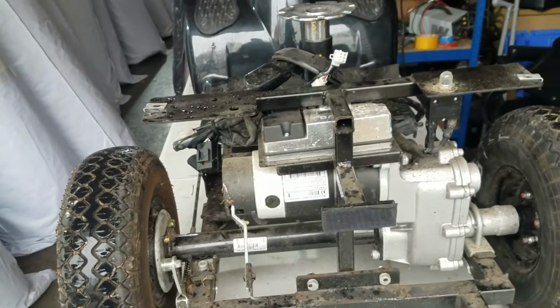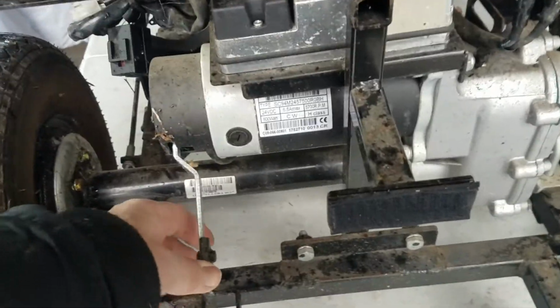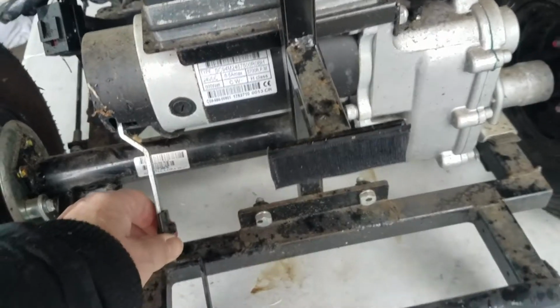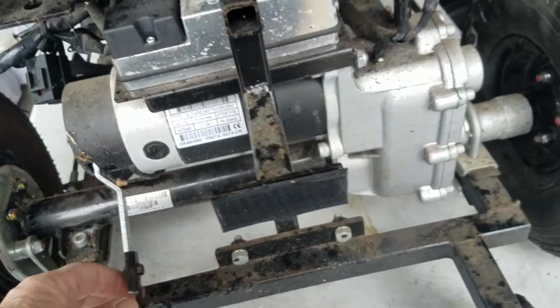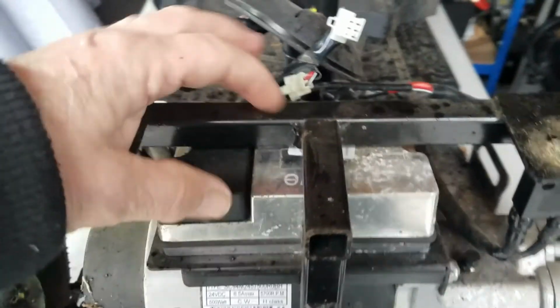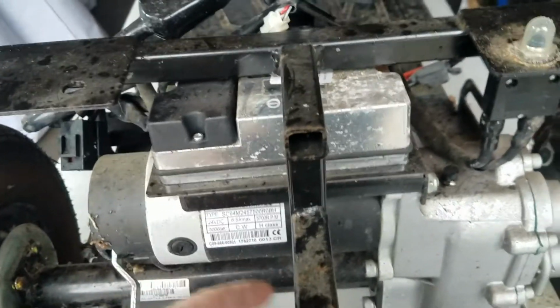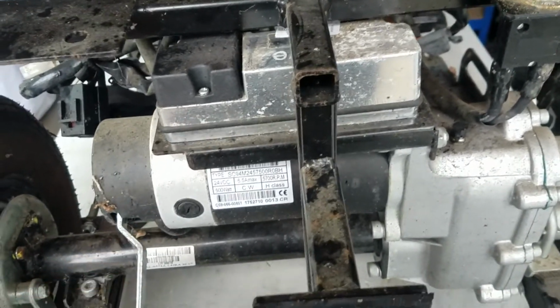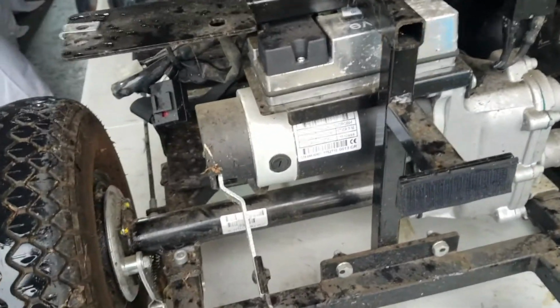Right, so I've got all the covers off and the batteries are now out, and I can tell there's absolutely nothing wrong with the brake there. This wouldn't cause that, that's for sure, not unless it's completely fouled. So I think the next thing to do will be to take out the controller just here, so I'm going to remove the controller and then take the motor out. So yep, here goes.